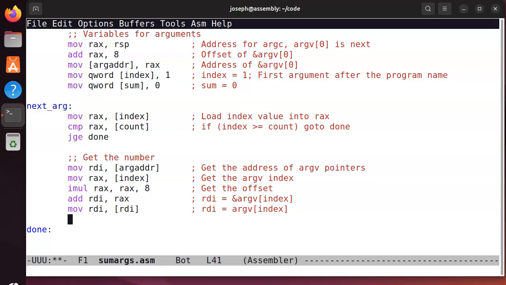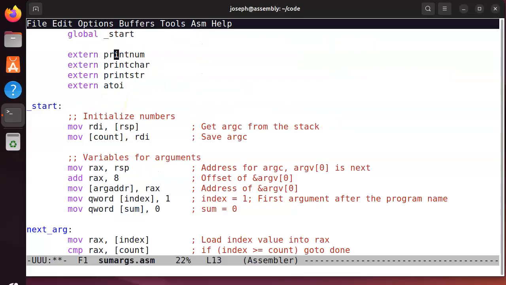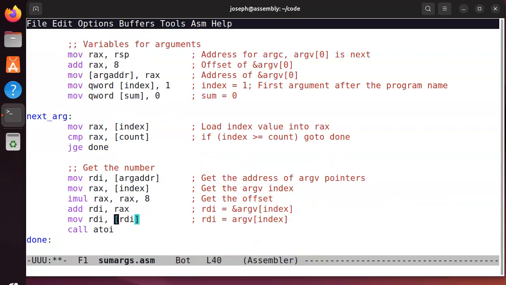Then I can call my A2I because RDI is what I'm grabbing it from. Let's call A2I, which is defined or being brought in above right here. And this will get me my value and it'll return as RAX. RAX is the value.